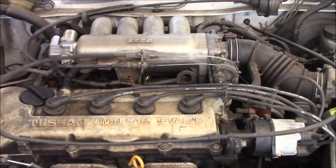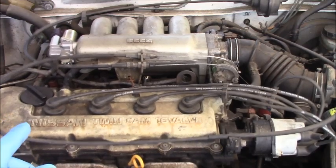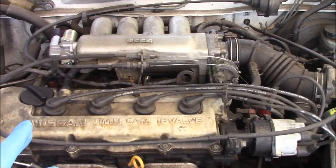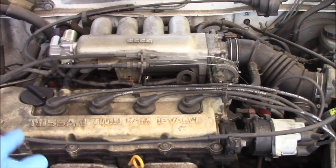As you can see, the engine is running bad like that. That means we have a misfire, and it's shaking at that level. I believe this engine is running on just two cylinders. Let's see now how number two responds.